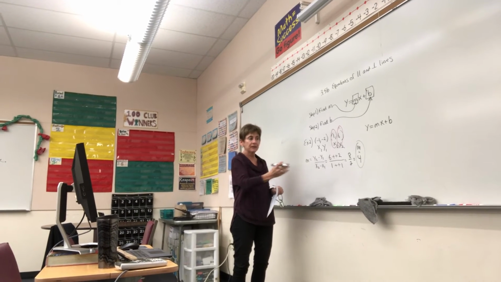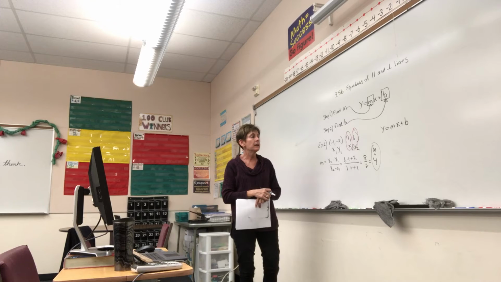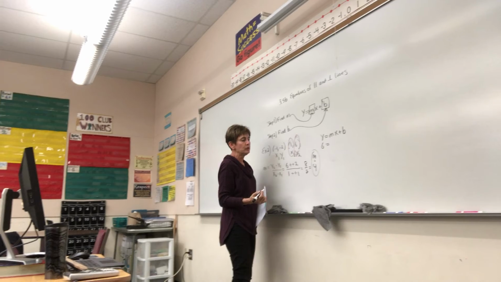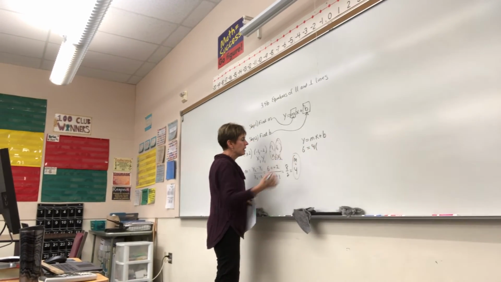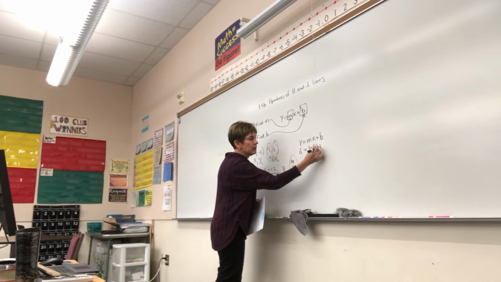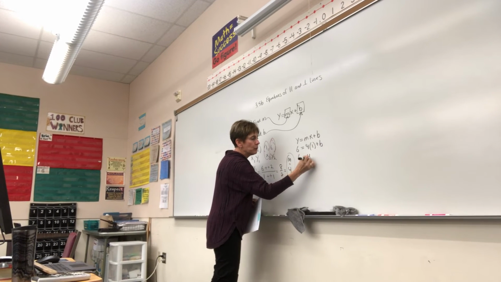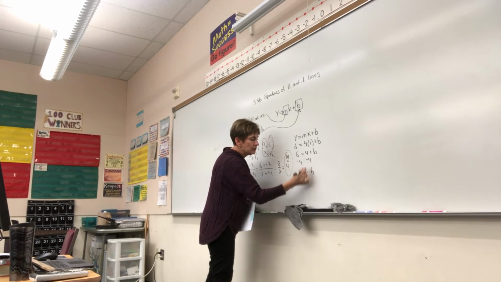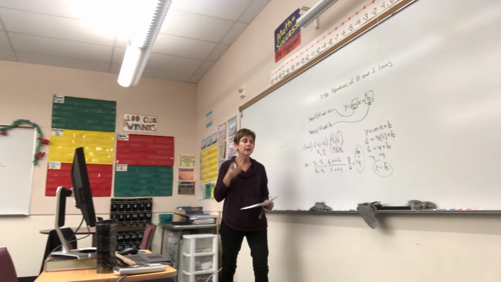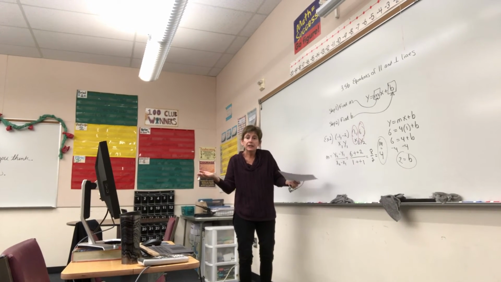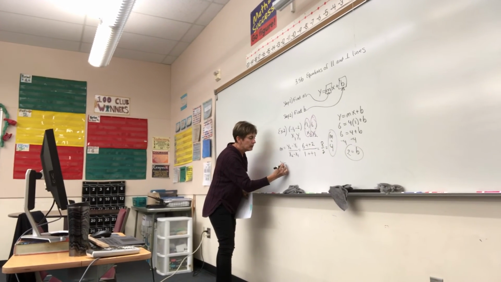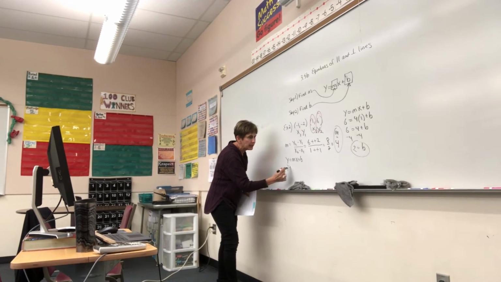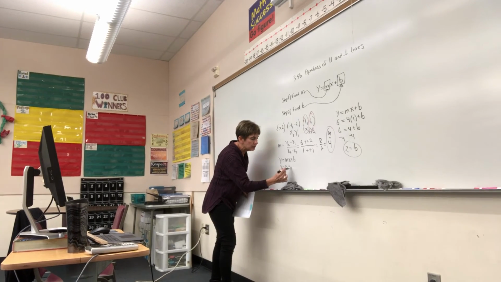I'm going to plug in everything I have. This is just like example 1 to find my b. So my y is 6. I'm going to write 6 equals, my m is 4, so 4 times x is 1 plus b. 6 equals 4 plus b. When I subtract 4 from each side, I get that b is 2. So I have found my m, found my b. I'm ready to write my equation. We generally write it in the form y equals mx plus b, so we're going to write y equals 4x plus 2.